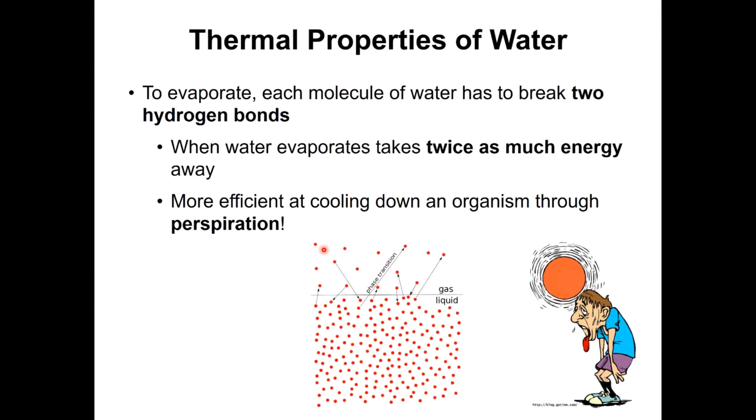Right? So when you are heavily sweating, it's really hot, you have a lot of water, sweat, forming on your hand. Now, when these molecules are leaving, they're taking energy. Each molecule is taking the energy corresponding to the two hydrogen bonds. And by doing that, the energy from your body is being taken away very efficiently, and that's why you start feeling that cooling sensation. When air is blowing across your skin, moving away these water molecules, increasing the number of water molecules going away from you, it takes that heat out of your own body.